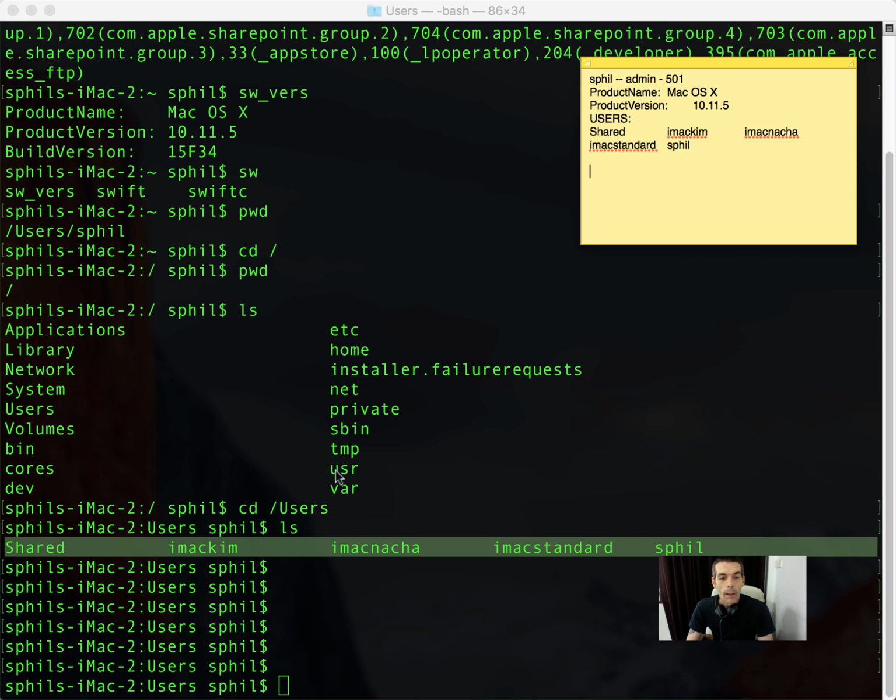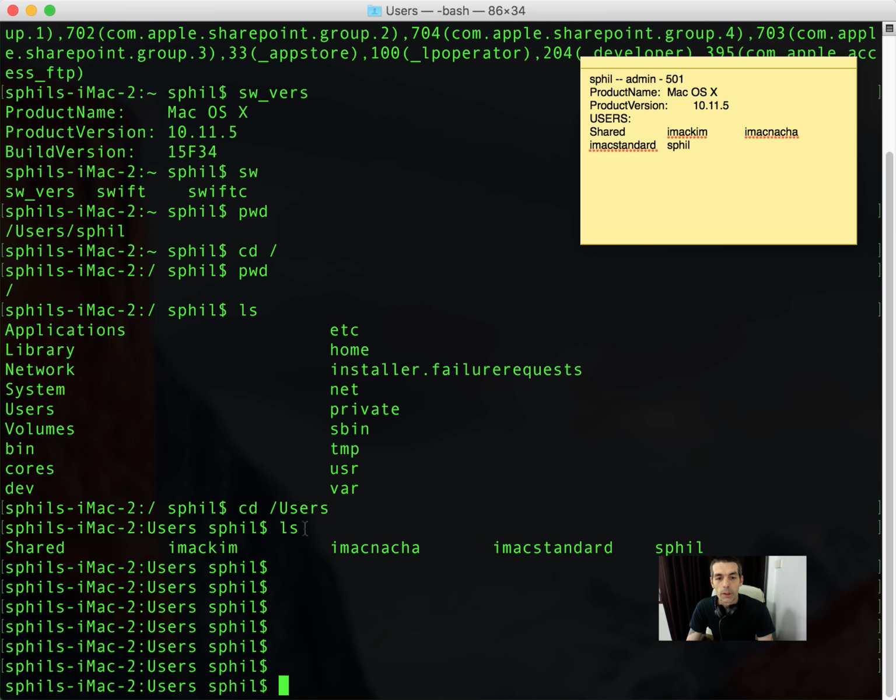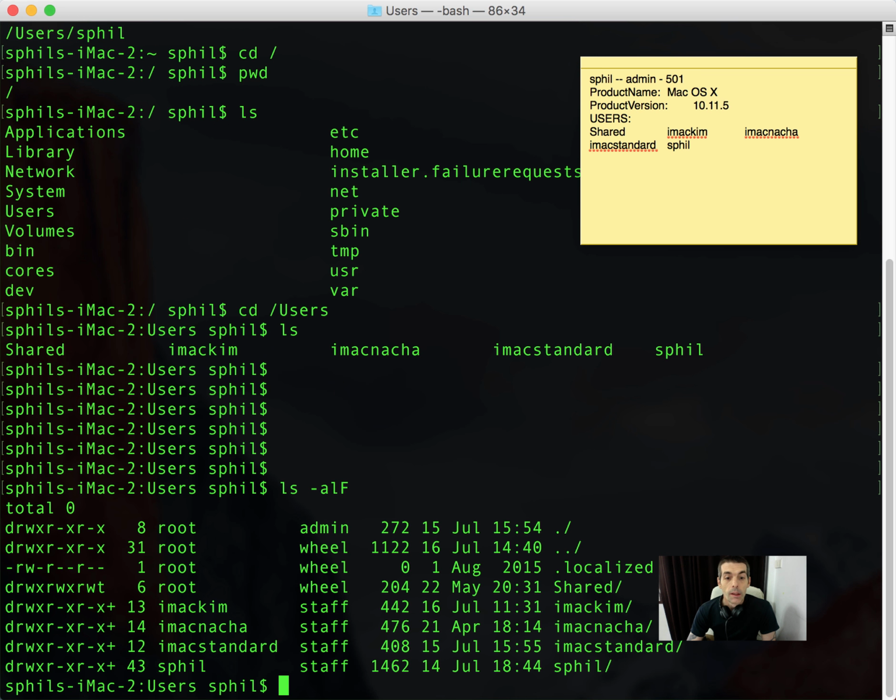Alright. Now, when I've been using ls so far, I've actually just been using the base form of it, but there are lots of powerful versions of ls. And the one I like most is this one, ls -alF. That's a capital F on the end, and there's just a hyphen at the beginning of it, because that gives me a much more detailed view.